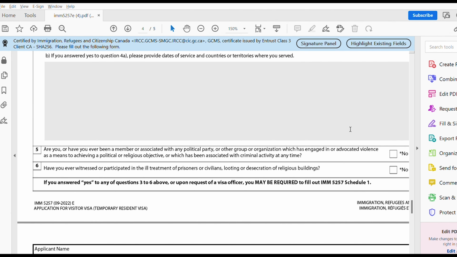Are you or have you ever been a member or associated with any political party or other group or organization which has engaged in or advocated violence as a means to achieving a political or religious objective, or which has been associated with criminal activity at any time? No, I have not. Have you ever witnessed or participated in the ill treatment of prisoners, civilians, looting, or desecration of religious buildings? No.